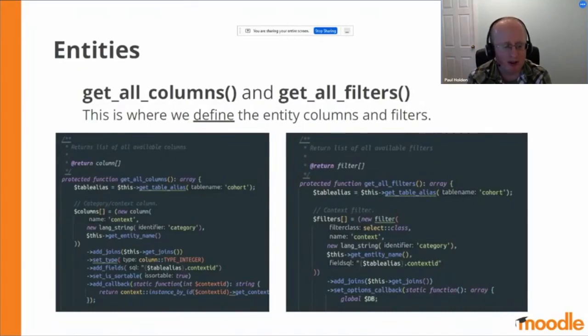I suppose one thing that is of note with columns, and actually with filters. In the entire project, we've abstracted away as much as we possibly can the subtle differences between database engines that will likely trip developers up. When I say that, I mean each engine has its own rather peculiar ways of doing certain operations. Some operations which are intuitive and easy in Postgres or MySQL are just not possible in Oracle or SQL Server. A lot of that's abstracted away.